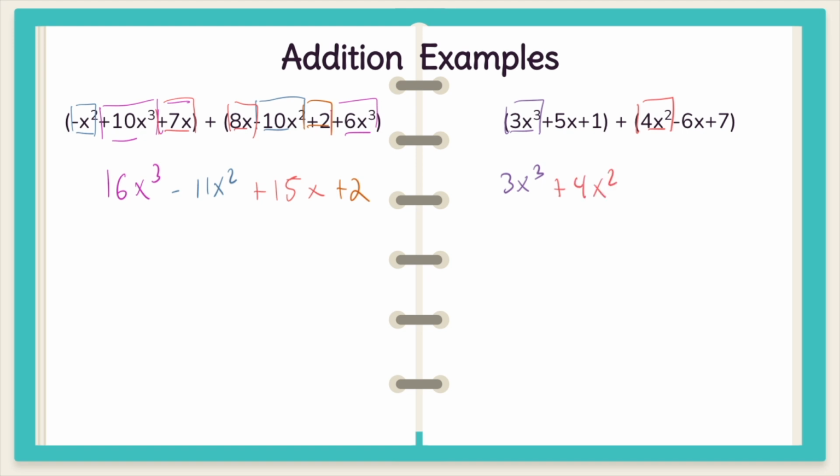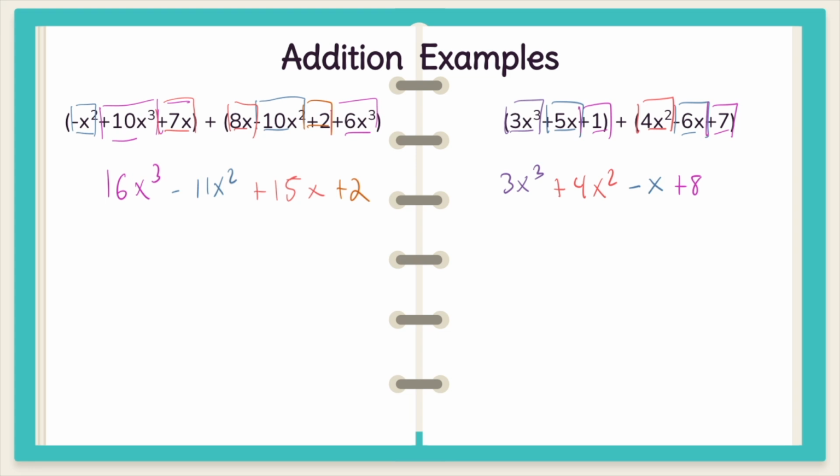Then we're going to combine our two x's, so we've got 5x and negative 6x. 5x and negative 6x is going to leave me with just negative x. Remember, we don't write the 1. And then we're going to combine our constants, and we have positive 1 and positive 7. 1 plus 7 is 8. And we can see here that we now have it written in order, standard form, and this is as far as we can go because we can't combine any of these other things.